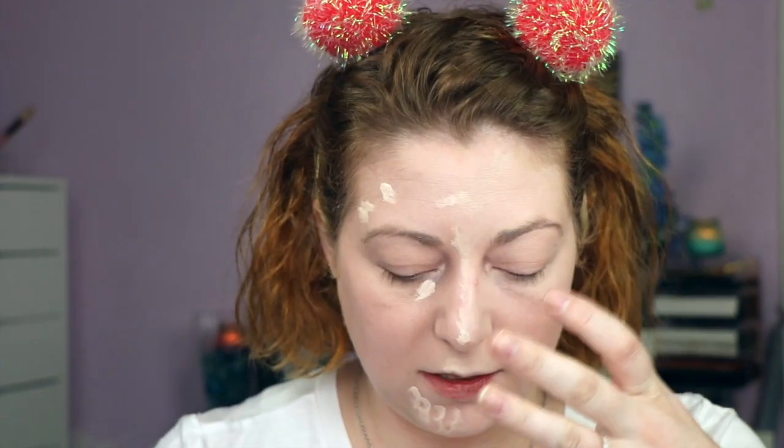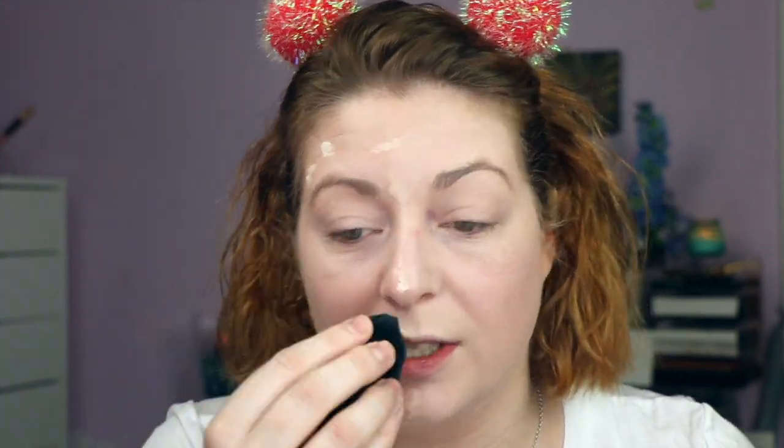My under eye is done on that side. Now we're going back into the blendy. I'm just going to call this the blendy. Again, it's a lot easier to get under my eye because of the way this is curved. I don't know, maybe because you can squish it smaller.